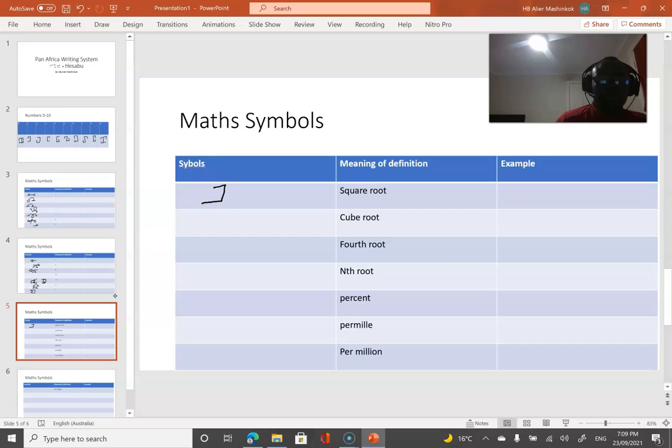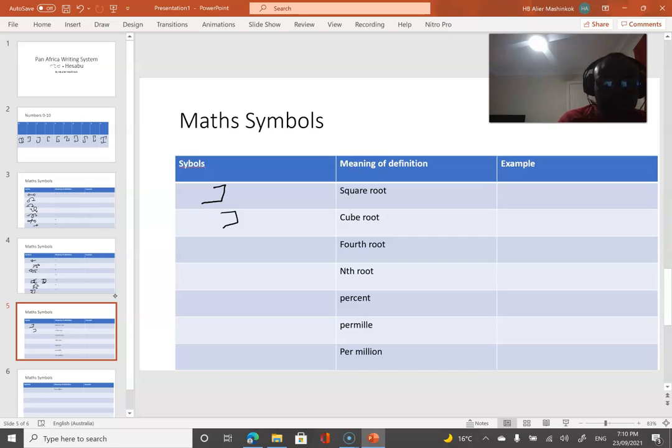Okay, and you know the cube root. Cube is 3. So the cube root of something will have that too, the same symbol. And you can just write any number: cube, fourth, nth root, all of that. You'll have time to write those. But the main thing is the root itself, how you write the root. So now we are going down. You know the root, and you know how to write 1, 2, 3, 4, 5. So you just write the symbol and the number of the root of whatever you have there. The 10th root, the 9th root, all of those, you will have those written onto your sheets.